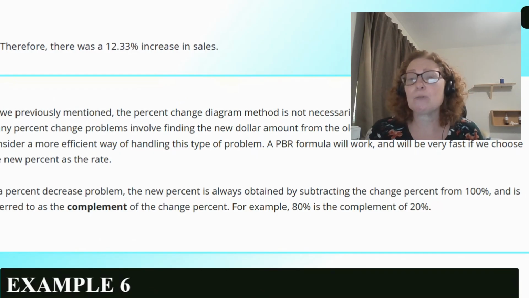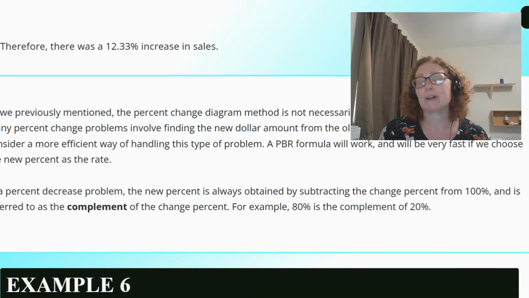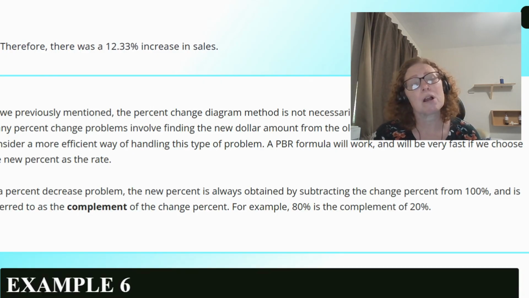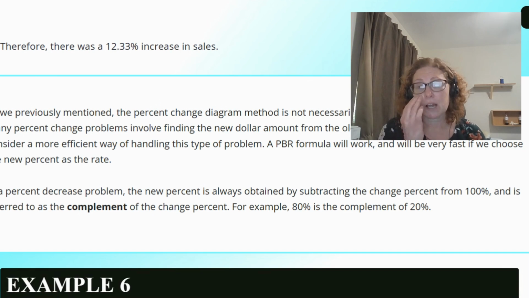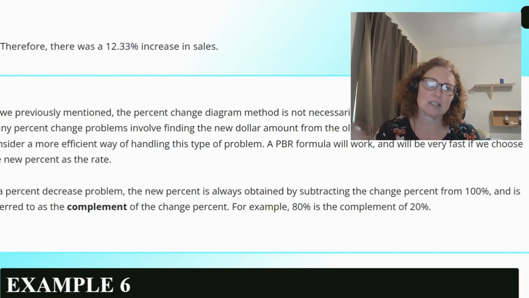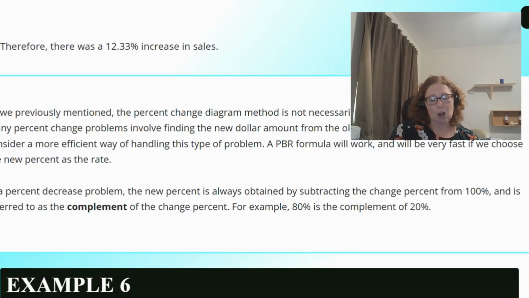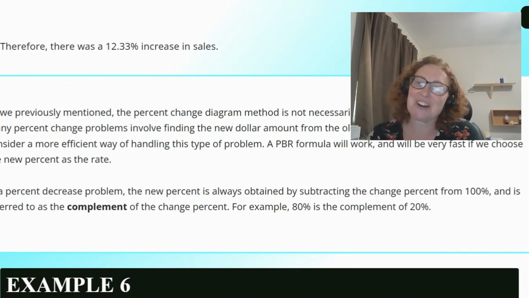And like I said before, using the diagram does take longer, but you can do the correct PBR formula for what you're looking for, and it would be faster. But just for ease in solving the problem and figuring out where to put everything, it's a good different way to solve it. And you can always check your work by doing the opposite. That always helps too, because you know a different way to solve it.